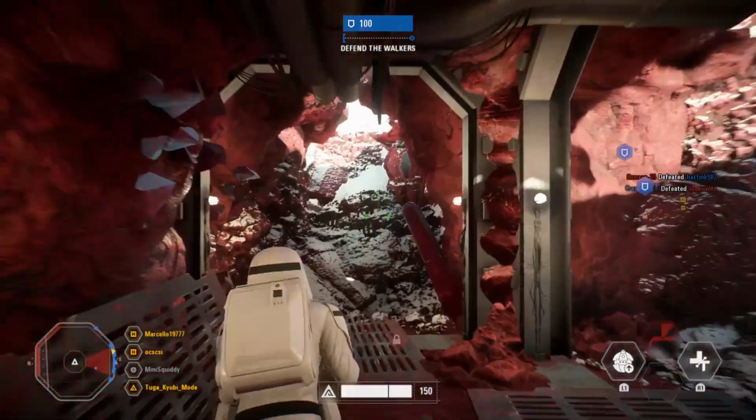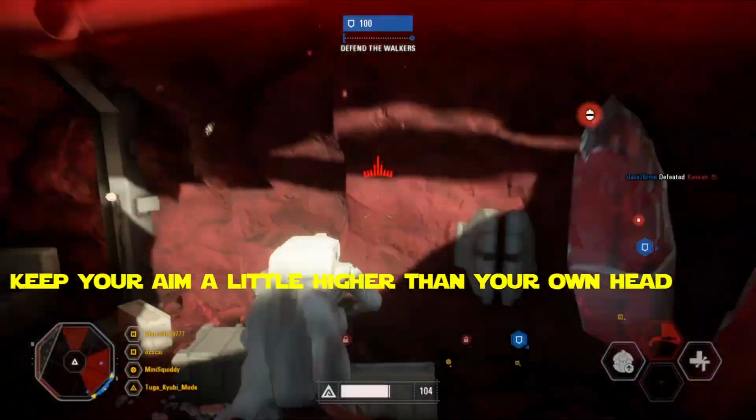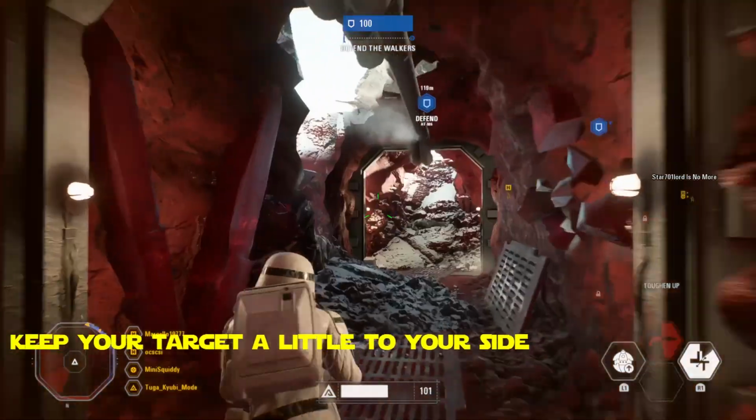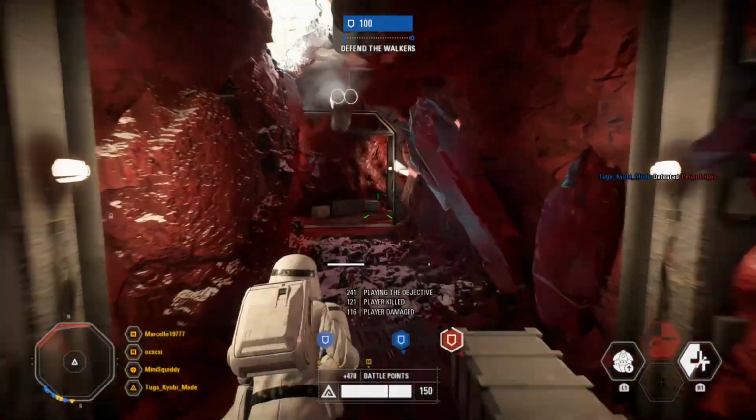Use your own character and head as a reference position. You always have to keep your aim at your head's level or a bit higher, and you want to place your target a little to your right or to your left of where your pointer will be, depending on which side of the pointer you are.